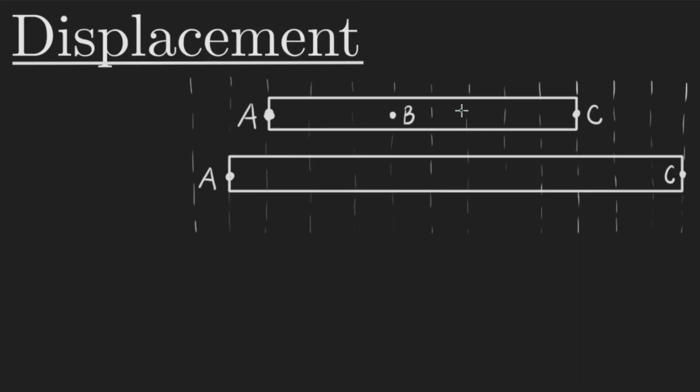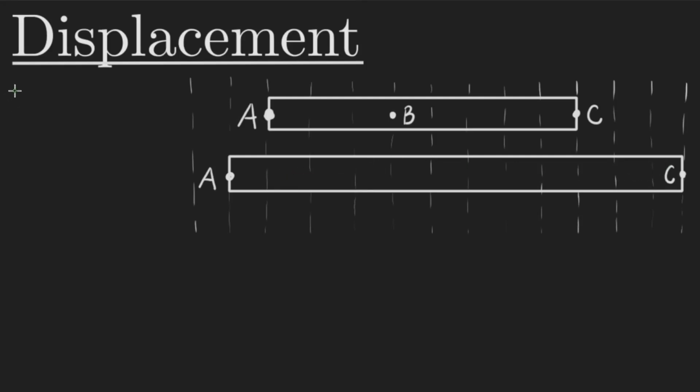So let's take a look at an example right here. I've got an original beam and then a beam after stretching out, and the question I want to ask is, where is this point B going to end up when all of this is done? The first thing I can do is find the strain in the beam. If we're assuming that this is all the same material, under the same loading, then the strain is going to be the same on average throughout this entire beam, right?